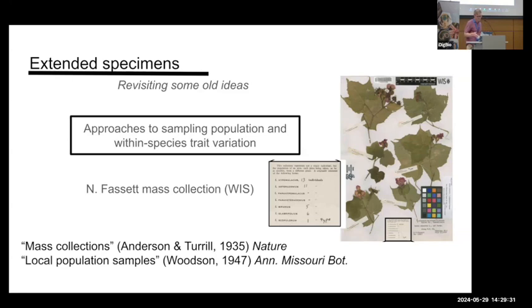And here's one. This is a relatively less uncommon example of this mass collection, and this is all on a standard sheet, but each leaf is from a different form of this thimbleberry, I believe, Rubus. On the label, which is blown up there, you see the number of individuals within a population of the different forms. I don't want you to get hung up on this particular example, but just the general idea of archiving all of the diversity, not necessarily just the mean, but all of the trait diversity.